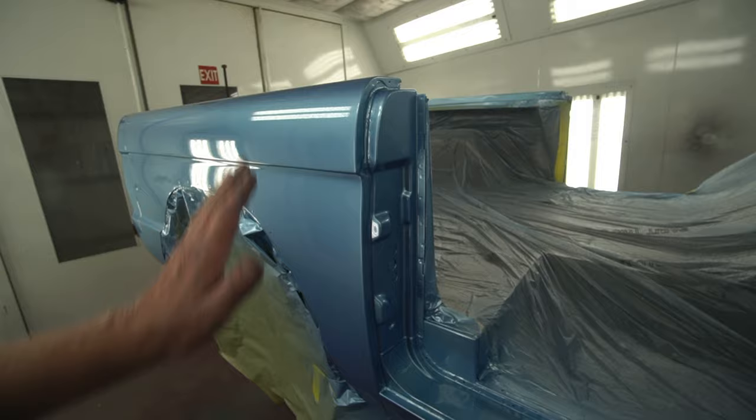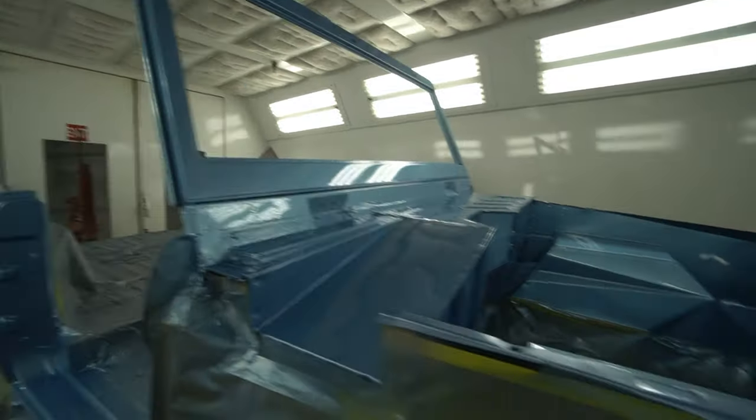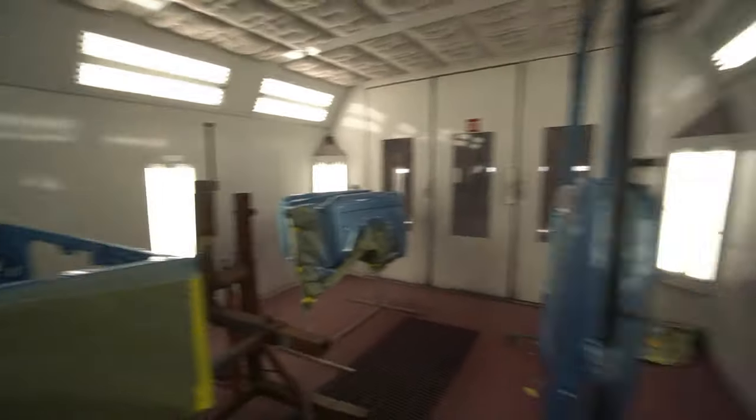Peel the wet sand and polish rather than maybe a bunch of runs. By there and out, and out pretty clean considering.